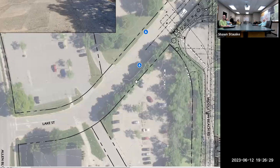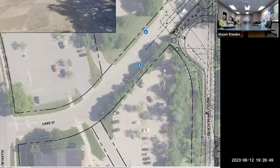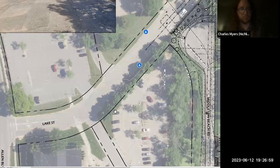What about getting an easement and putting the sidewalk south of that tree line? Yeah, and giving them some of the parking lot space that they're currently using, but that the city owns. Would those trees fit in a terrace? In a normal terrace, yes. In a terrace in a good spot, yes. Because we're talking about building a terrace. Did you mean median? No, terrace. Okay, so these are terrace trees. It's just that they're in a location where we would want to build a sidewalk.